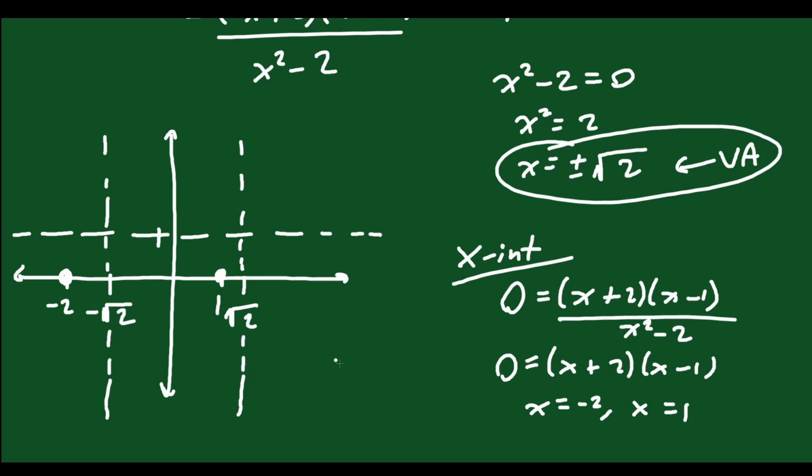Now you can figure out if you have any y-intercepts, right? Y-intercepts, you set x to 0. So you would have y equals 2 times -1. So I'm just plugging in zeros for these x's, right? You'd get 2 times -1. And then on the bottom, you'd get 0 minus 2, so just minus 2. And that's just going to equal 1, right? -2 over -2 is 1. So you have a y-intercept at 1. That's right on your horizontal asymptote, right? Same as that question we did a couple questions ago.